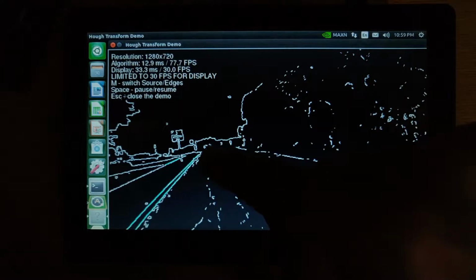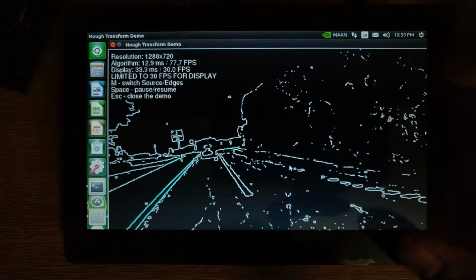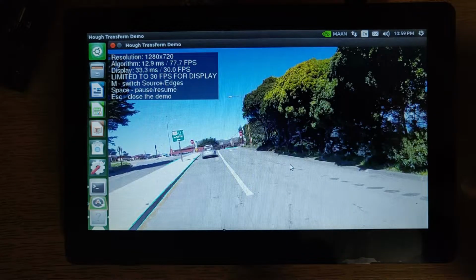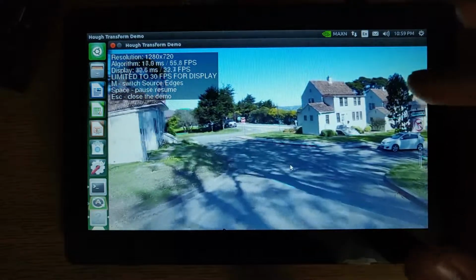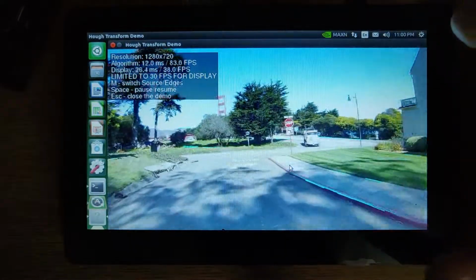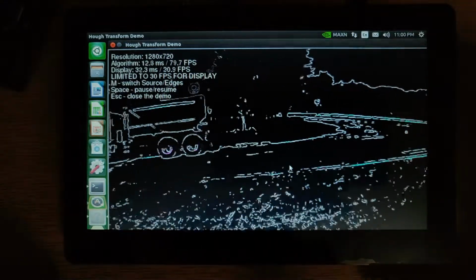The front car is also detected. This is a typical thing that goes in the back end of a self-driving car. We can understand now how this can be useful. And yes, the Jetson Nano has this much inbuilt power and the engine to drive things like these. Let's go back to the terminal.